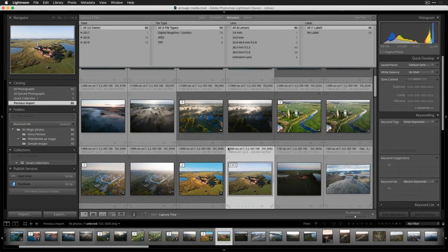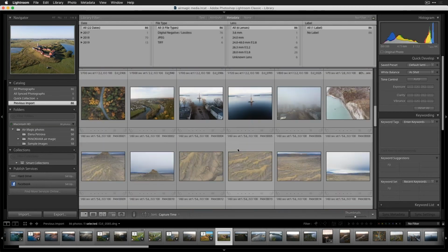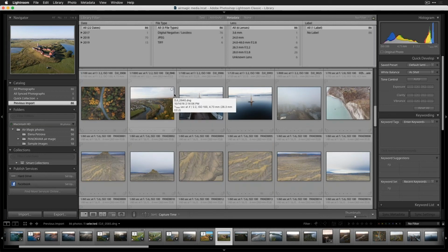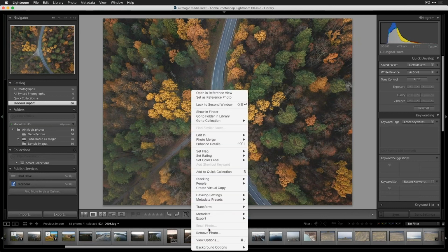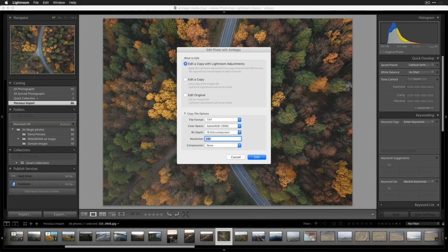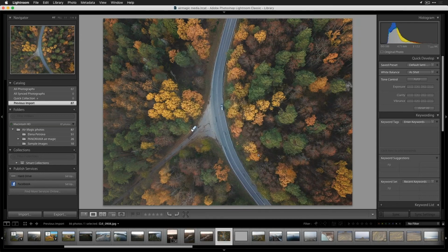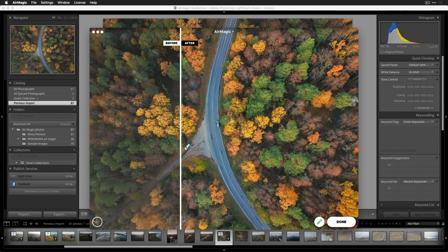And I'll go over here to the gallery view because I want to see if I have one more type of image to work with, which a lot of people, we've been looking at some great ones where we're looking at the horizon. But if you're looking down, say for this image, which is of these trees and this highway, you still get this great benefit. It recognizes there's no sky, yet it still has the ability to enhance that image. So we'll open that up, and I could have dropped this directly on AirMagic, but since I was already inside here, I thought it'd be nice.